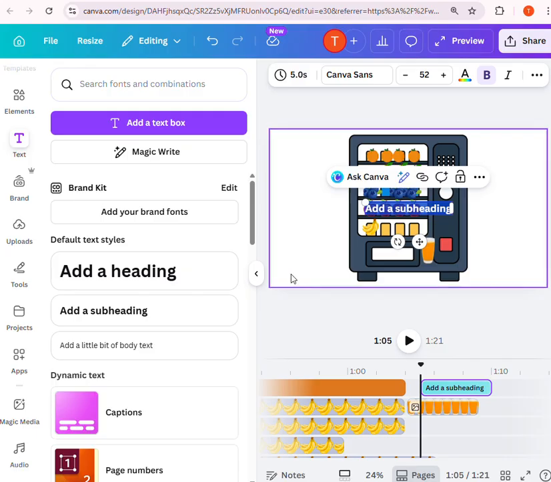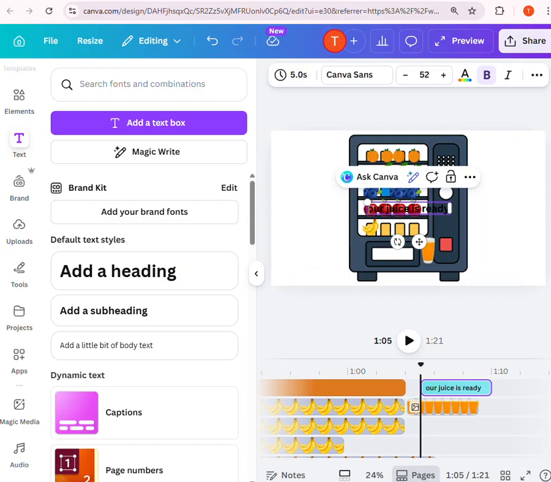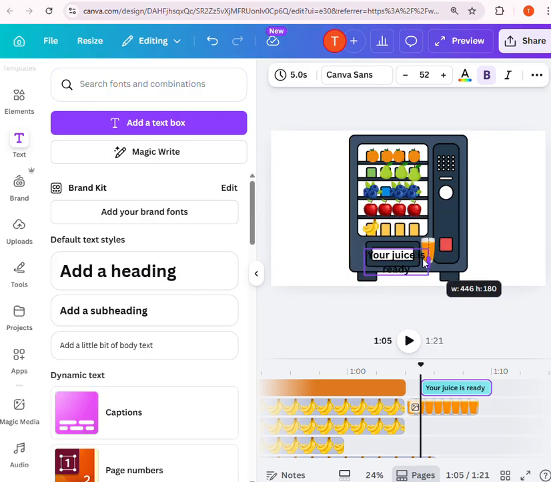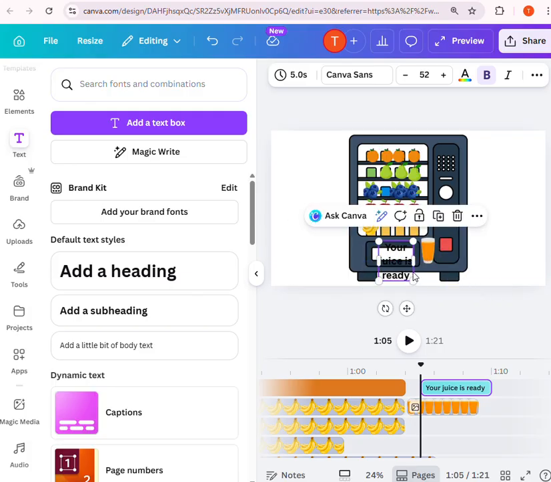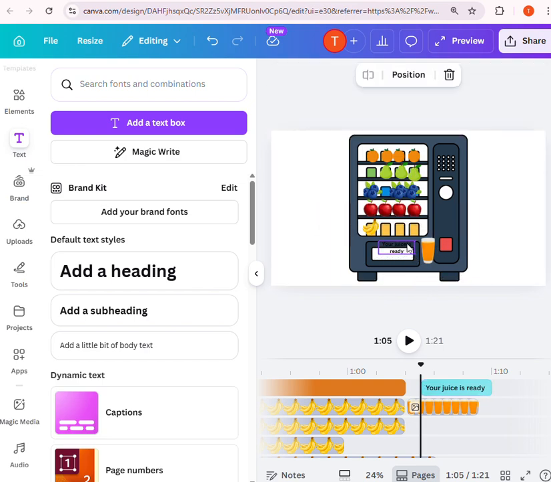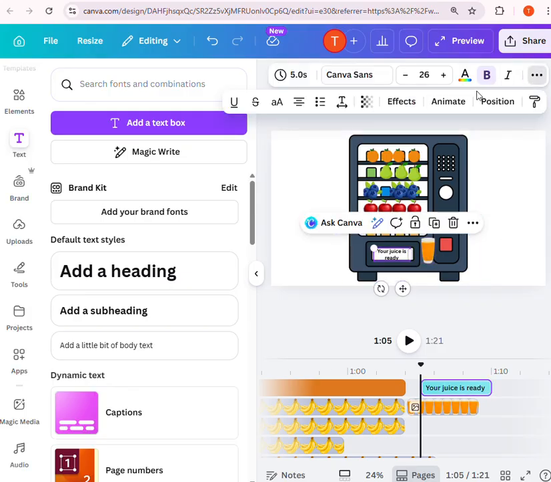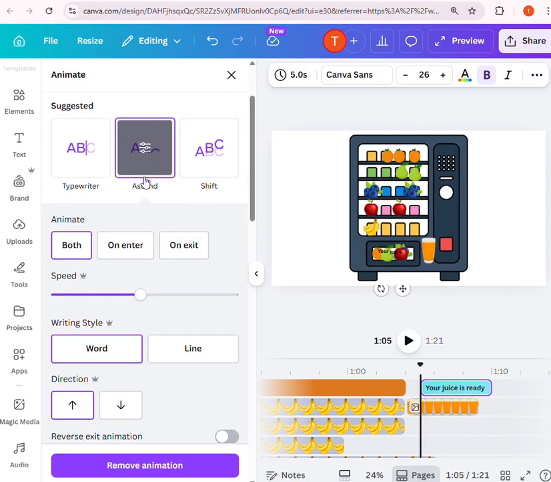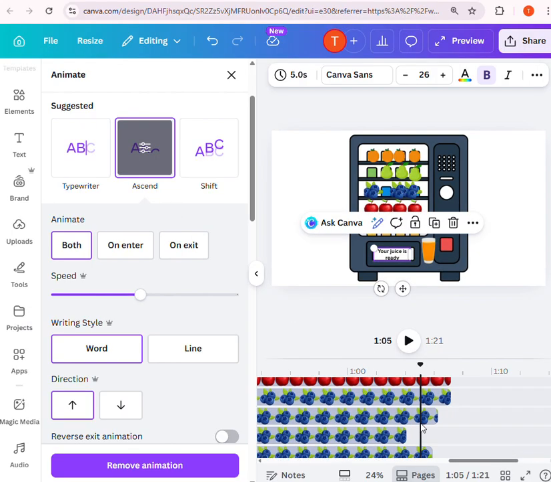Let's say we are adding here your juice is ready, and we are adding this into the screen again, like everything will be here. First it plays the role of a mixer, right? So this is the world of artificial intelligence, you can say, or animations, right? You can make the animation whatever you want it to be.